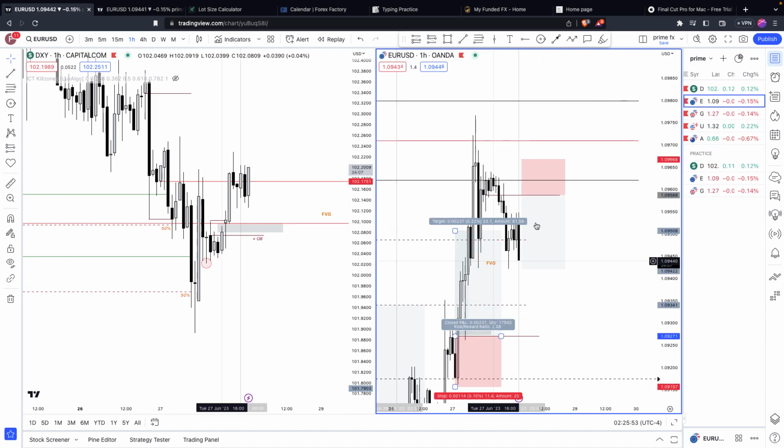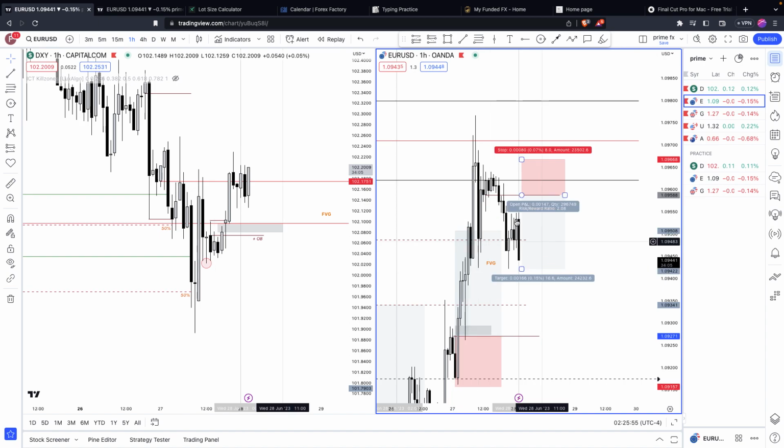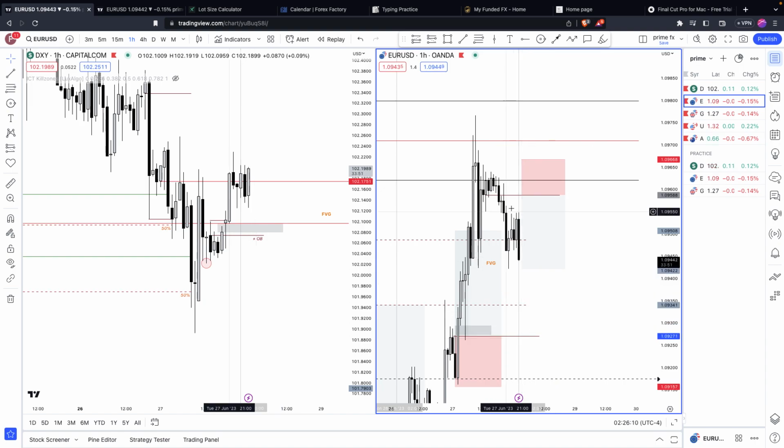So right now I'm looking to see what price is going to do. If price comes up to hit this order block, then I'm in. I'll be looking at this place to actually go bearish, and I don't want to see price go through this. If it goes through this and gives me a clean displacement, I'll be looking at this one as an order block now. So it depends on what price does.